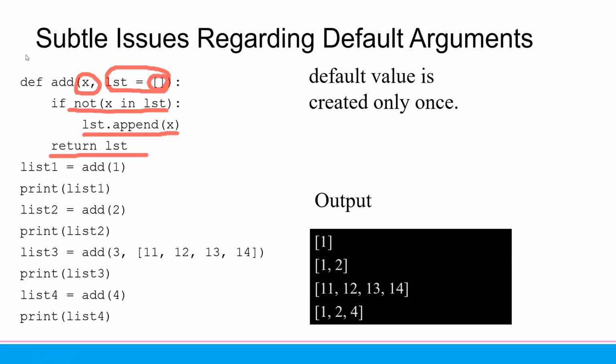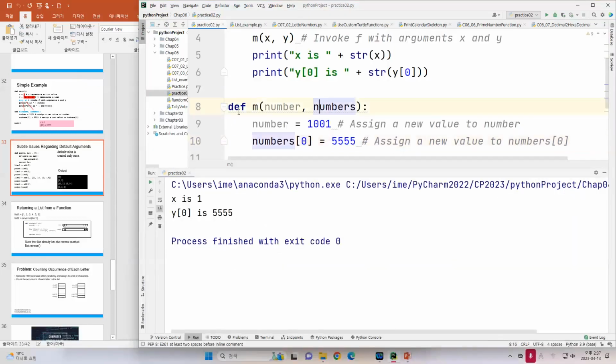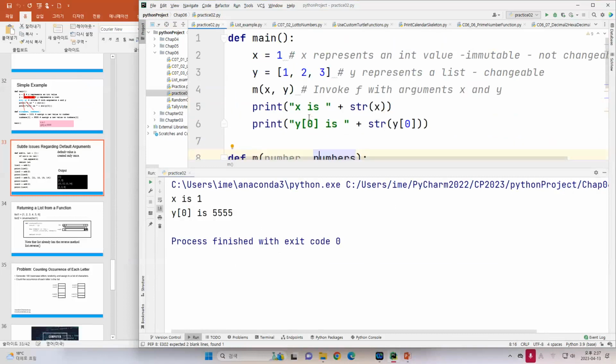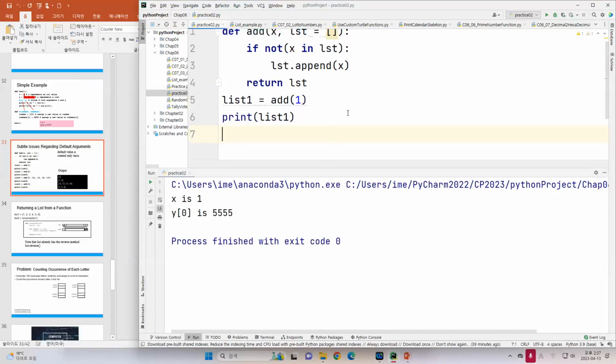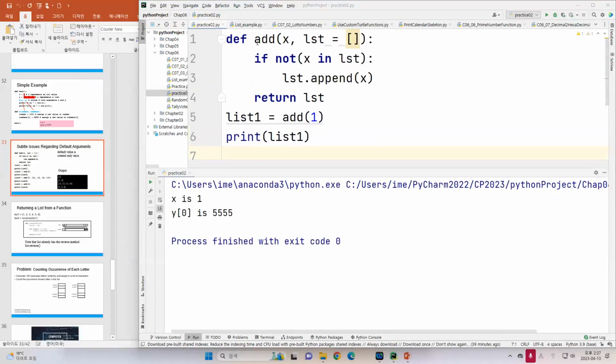Now, I will show you one by one. I want to add a value 1. But actually, there are two parameters.